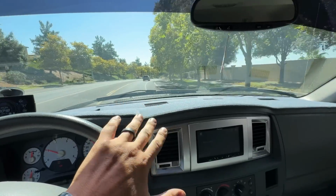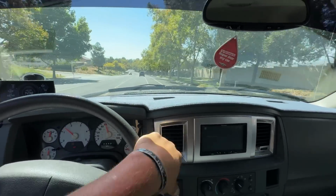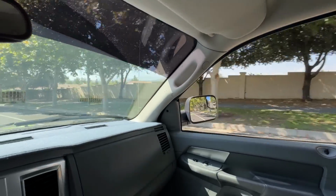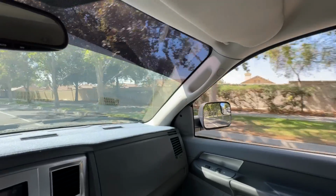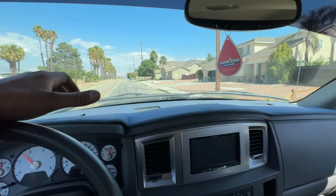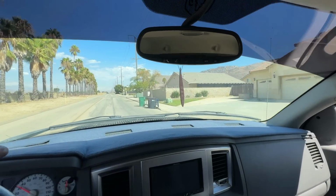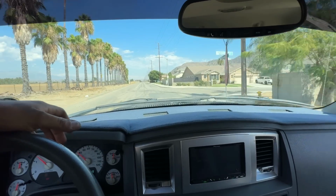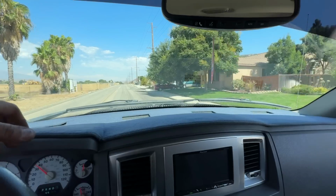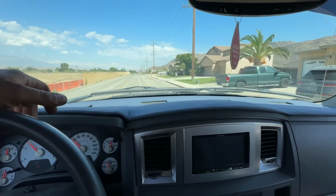Tell you what, these 3rd gen, I know I've said it before, but these 3rd gen 6.7 brakes are just, they're different. Dang. I mean, when I say different, I love it. I need to convince Kyla to let me get another one of these 6.7s. I don't know what we'll do with it, but I want one badly.